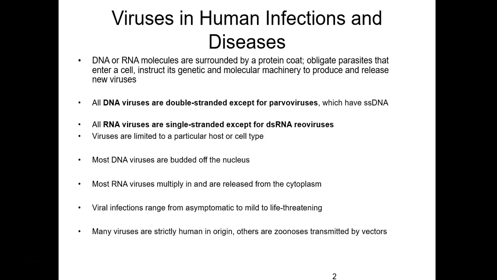And we know that most viruses are strictly human for their reservoir. So they are going to bind and impact humans only. However, there are other viruses that are transmitted from animals by vectors, things like mosquitoes. So we will talk about some of the encephalitis viruses, things like triple E, Eastern equine encephalitis, and St. Louis encephalitis, which are all transmitted through a vector.